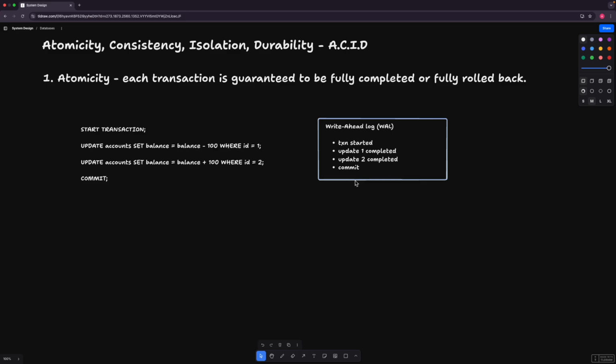So this write ahead log makes sure that atomicity is achieved. And this also helps if the database crashes. Even if the database crashes in the middle of the steps, the logs have the information of till which step the transaction had been completed. So once the database comes back, it will first check the logs and then update the actual memory, and then further transactions will get started. Okay, so now let's look at a demo of this.